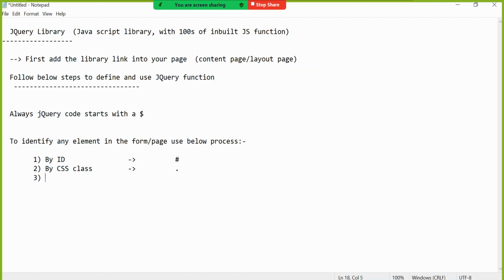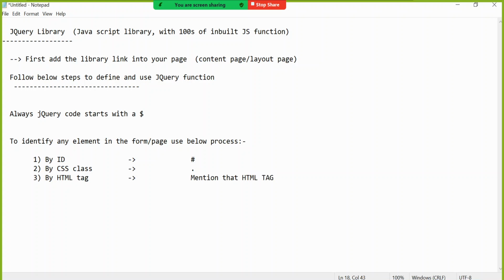Okay, then another is by tag, the HTML tag. To identify one element by HTML tag, this is the arrow mark I'm using, not the symbol. The symbol is this one which I'm putting on the right hand side. So give that tag itself, like suppose P, then the P tag. Suppose a div tag, then you have to write div, like that. So I will mention that HTML tag, whichever you want to identify.